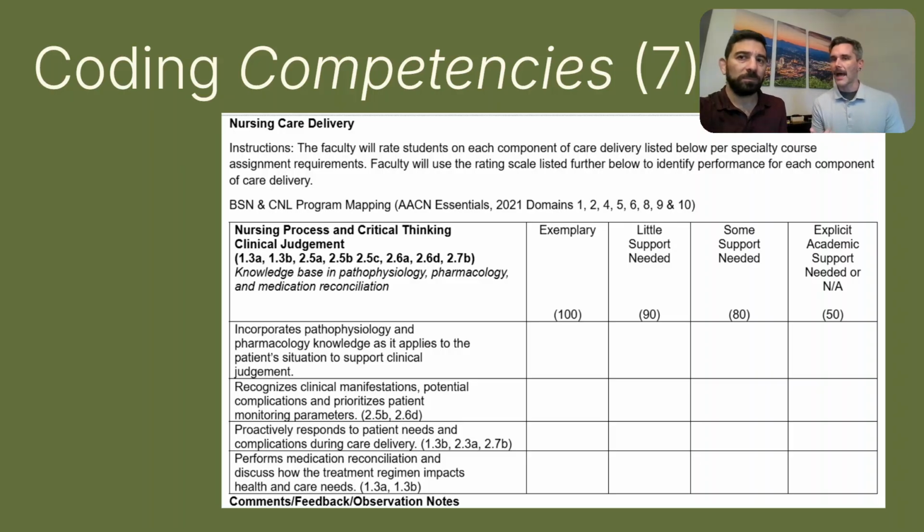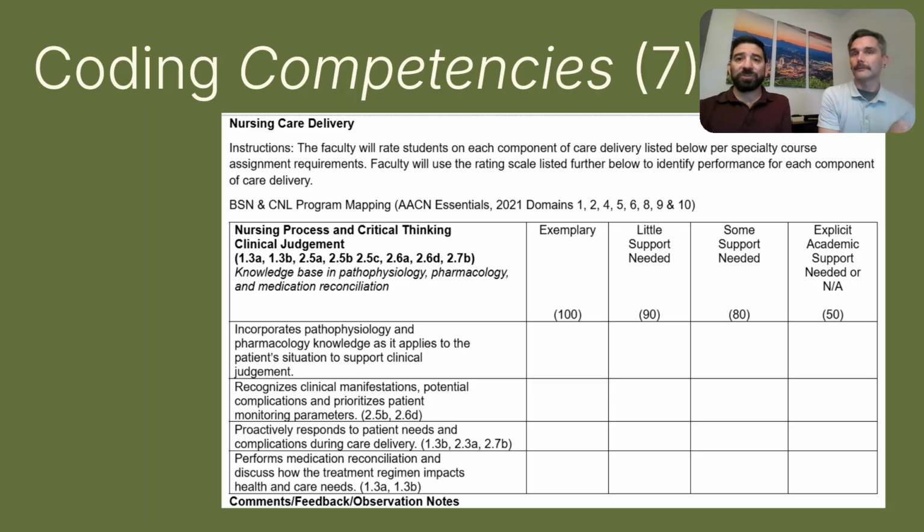kind of take a step back and not just run through all the rows of the rubric in one sweep, right? We've really got to see the way in which that first competency set, 1.3, 1.3B, 1.3A, is really different from 2.5 and 2.6 and so on and so forth. And so it forces us to really assess the student where they are in that skill on a more micro level to drive that improvement on a more macro level, which I think is so important as well.